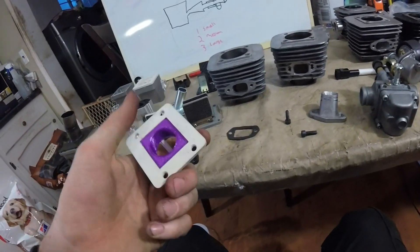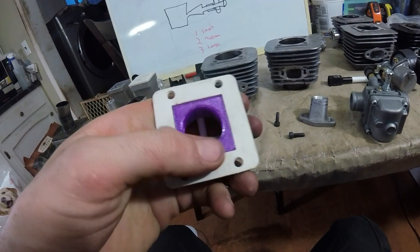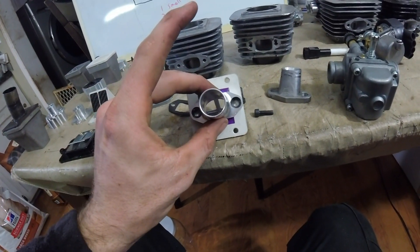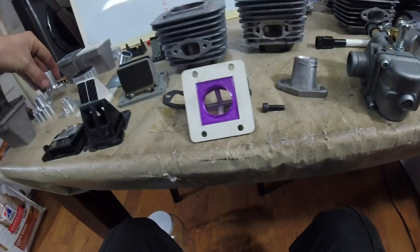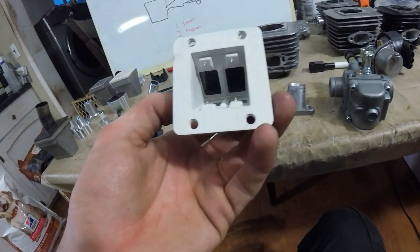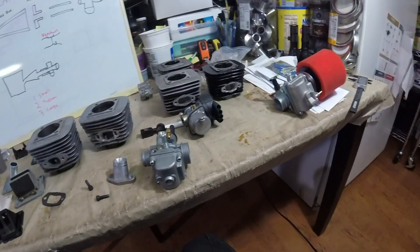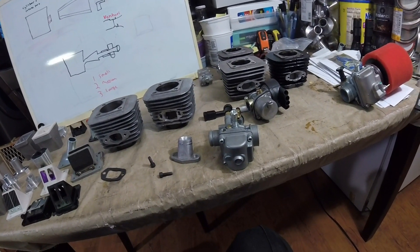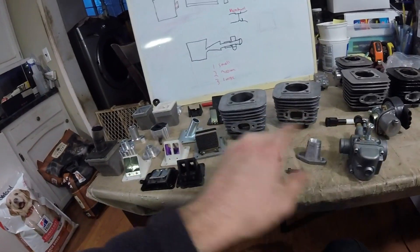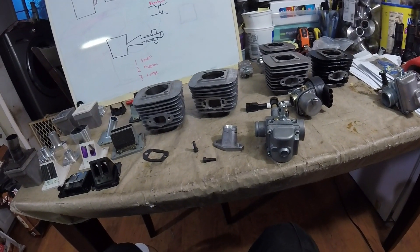Of course I had a good port job — raised exhaust port, ported transfers — but it worked really well because everything was the same size. Match up your intake port size close through the whole system and you'll have good results. What makes a stuffer nice is you take up all the useless volume and fix it by tightening up the volume to keep the track consistent all the way through, versus something like this where you go to an open large space. That pretty much covers it — same size carb all the way through the system to the port: don't go gigantic, but don't go too small.